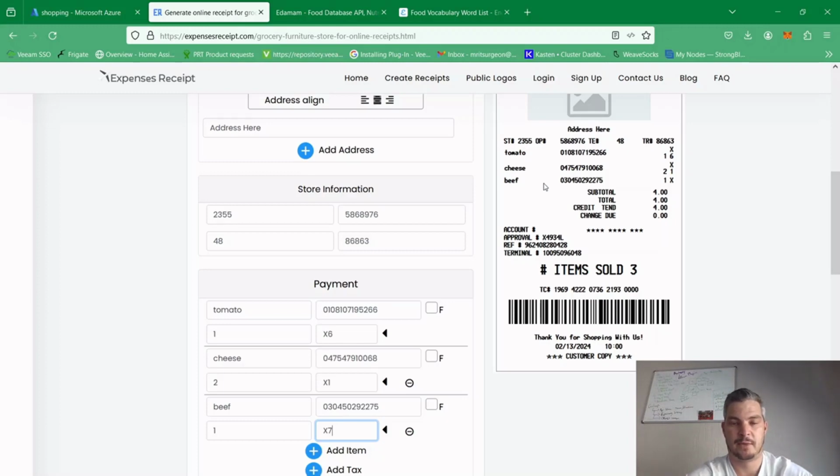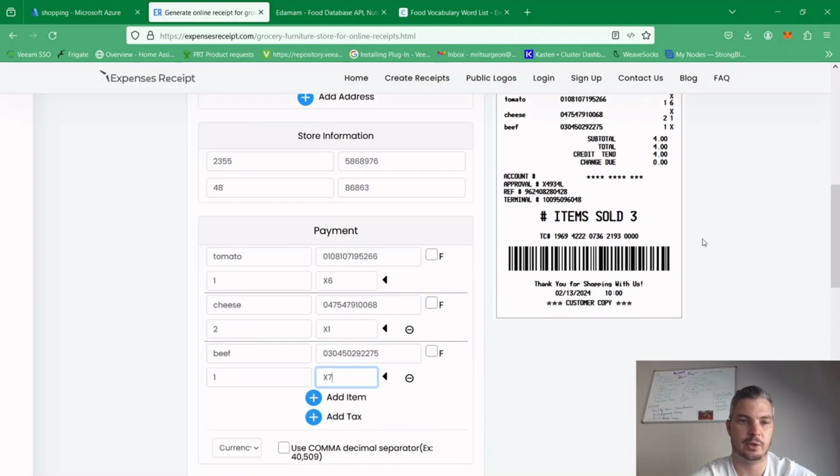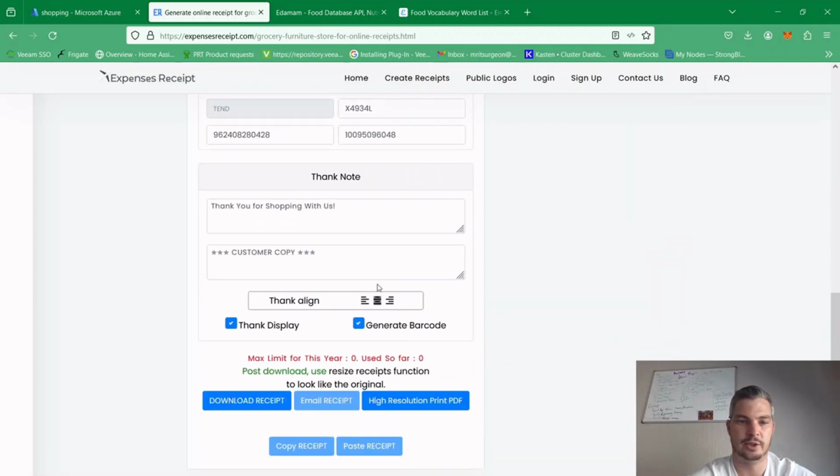You could add some more intelligence if you wanted to understand how many tomatoes you have and how much cheese you have. You could try to do something like that. But for now, for the simple demo, it's purely just fetching the text that we need, and that text will be used to find out what type of recipes can we create with this text, right? So I've already created a receipt, but you could follow this process here, pretty straightforward, and then you just go and download the receipt itself.